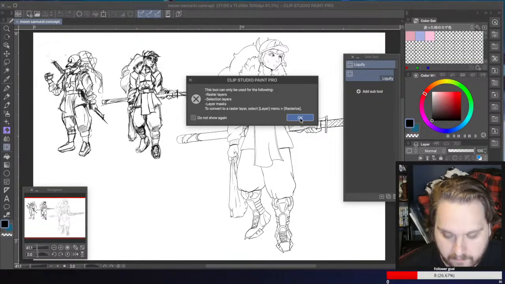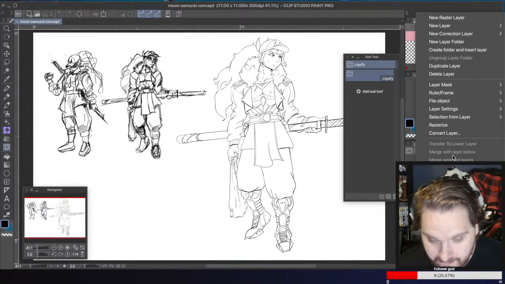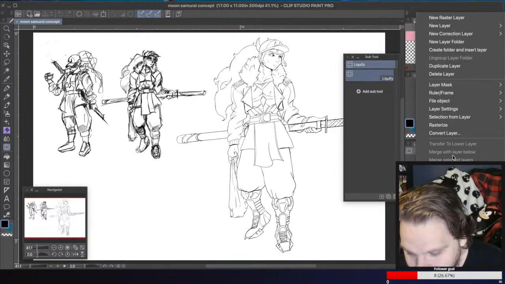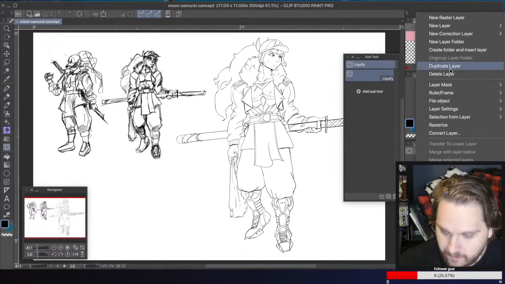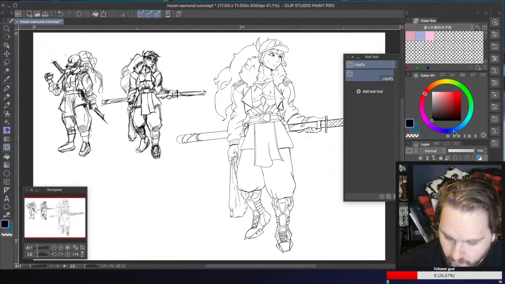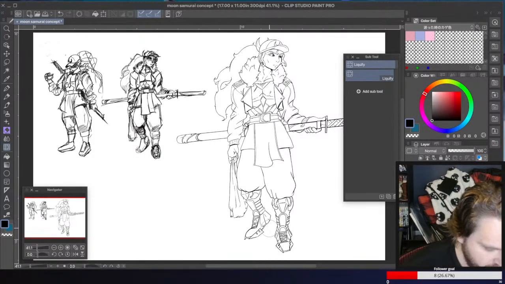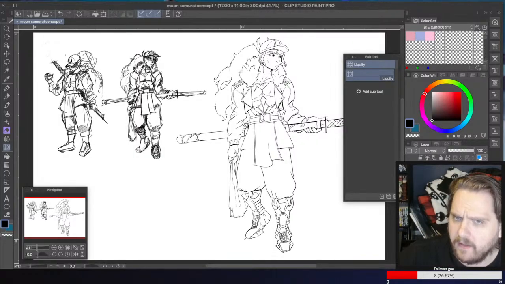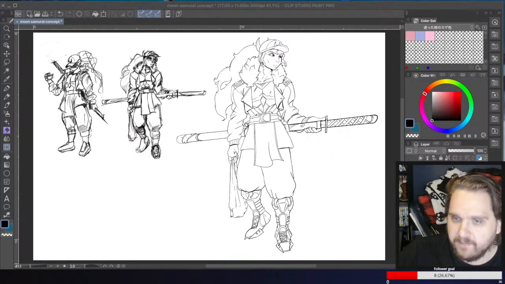Oh, okay. So I have to. I'm gonna duplicate this because I do like the fact that it is not a raster layer, but we'll just duplicate the layer and make it a raster. It's fine. Didn't realize you can't liquefy unrastered. Whatever. Okay. So I'm gonna go to my critique that I got on this piece. Let's go.